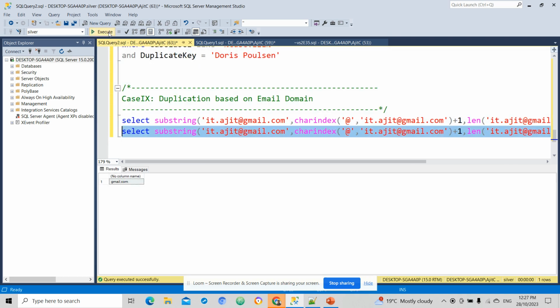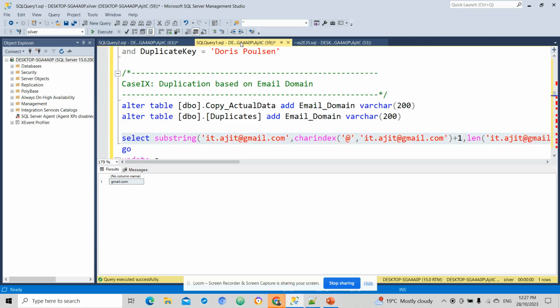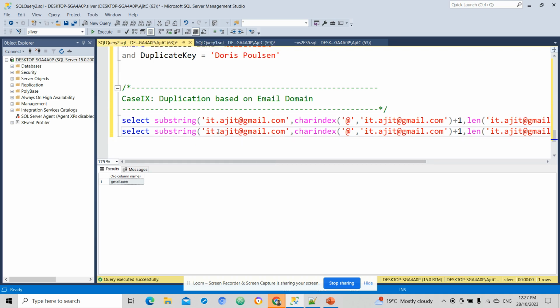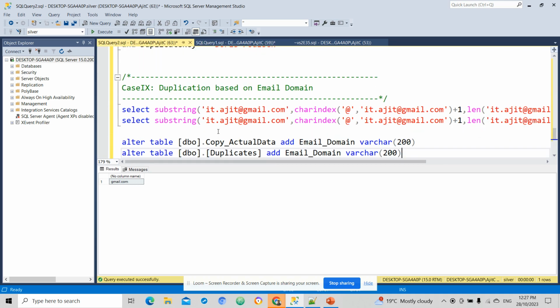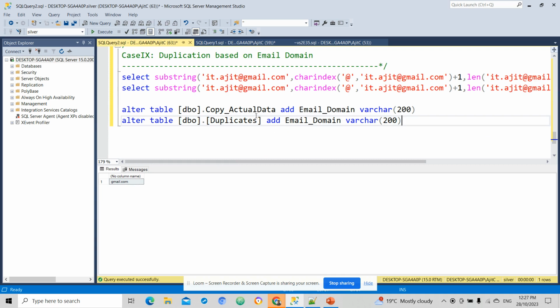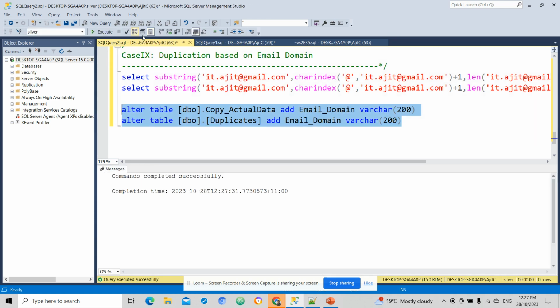So this would give me the email domain, which is gmail.com. Based on email domain, we will see if we have duplicates in our table. So let's create a new column, email domain, on both the duplicates table and this table.